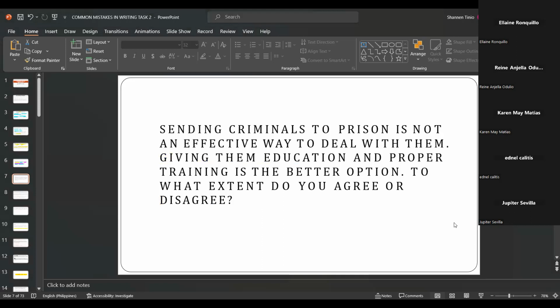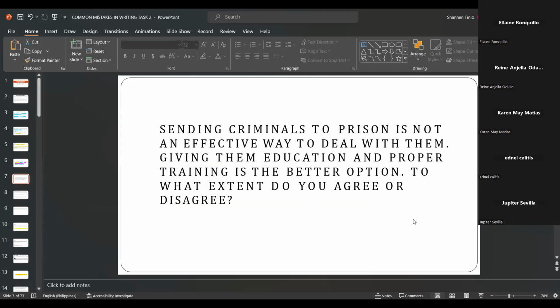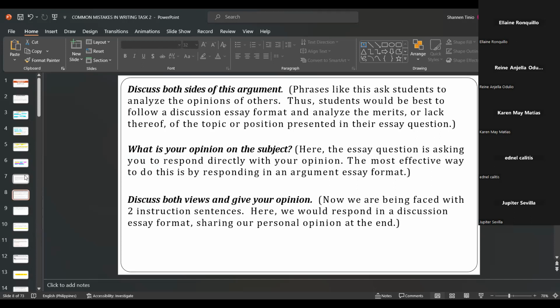Who wants to volunteer reading? How about you, Ma'am Karen? You are one of the most punctual and, what do you call this? What's the English for masipag? Masipag umattend. You're always on Zoom classes and you always attend Zoom classes, Ma'am Karen. So, would you like to read? Or maybe she's busy right now. Anyone who wants to volunteer? Kaya mo na yan, ma'am. Grabe kayo, ah.